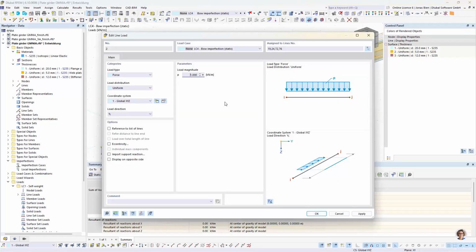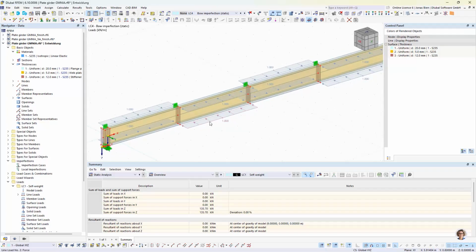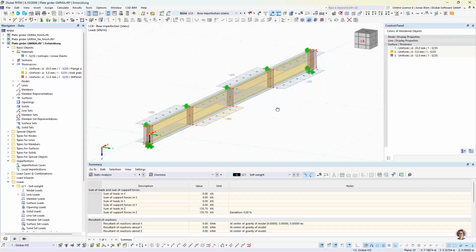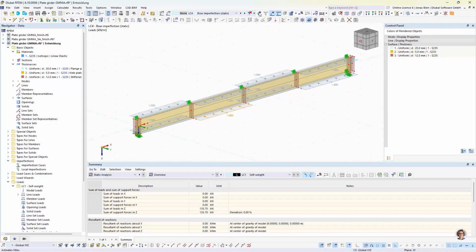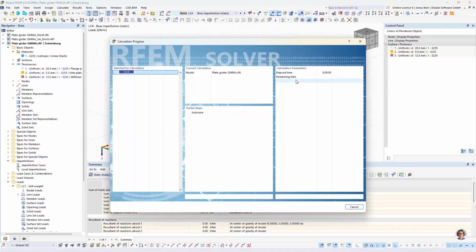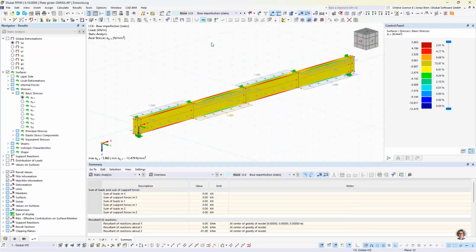So I just apply this, let's say, dummy load in one direction, and then I alternate the direction of the deformation. And now if I run this analysis for load case 4 that I have just defined, we hopefully see some kind of bow-shaped deformation here.